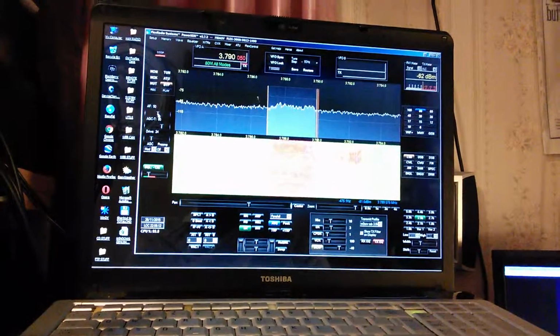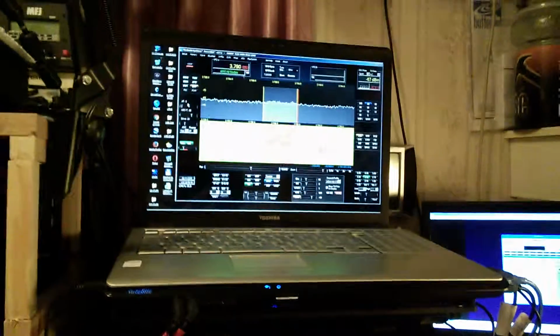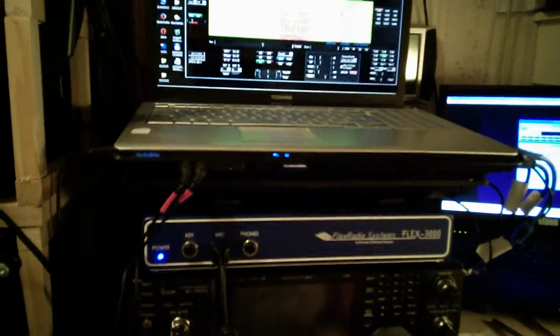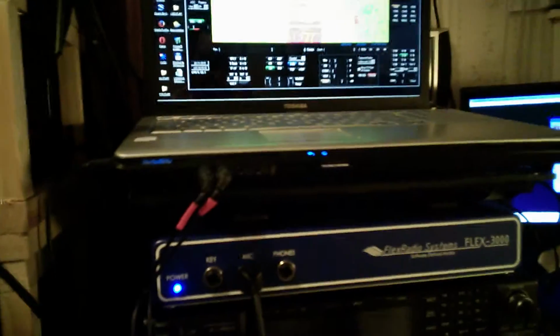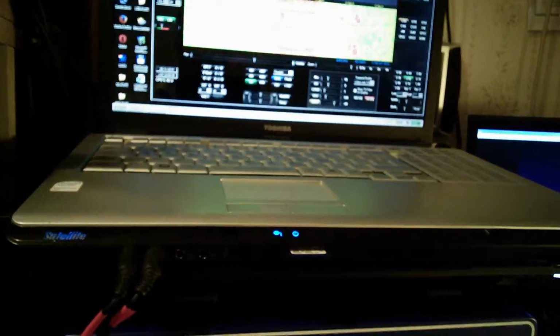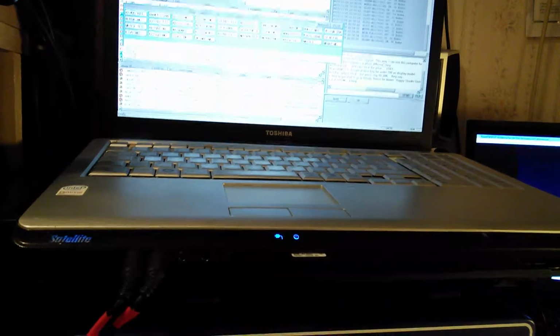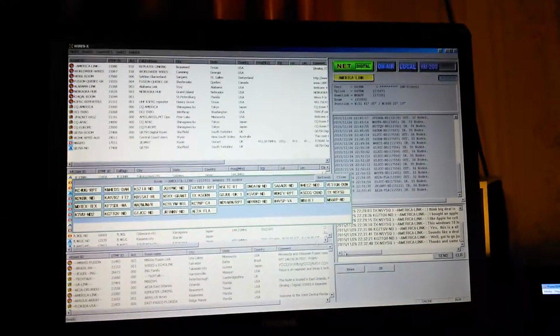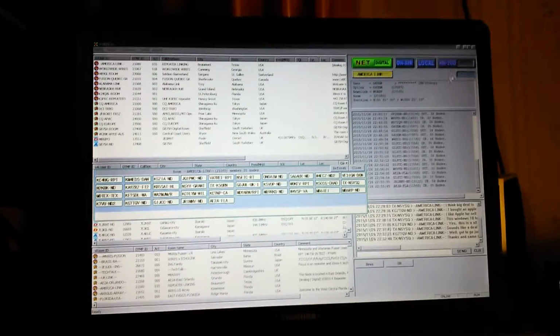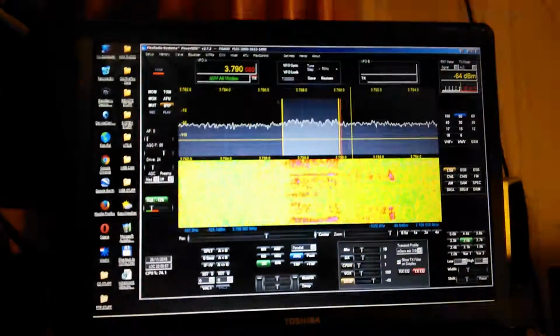So that's just one of my radios I play around with. My other one's my 991. Another very nice radio, especially for Fusion. You can do lots. And because I'm also running a WiresX digital node as well, that's there. So that's my WiresX connections at the moment. 35 connections on there, and that works very well.